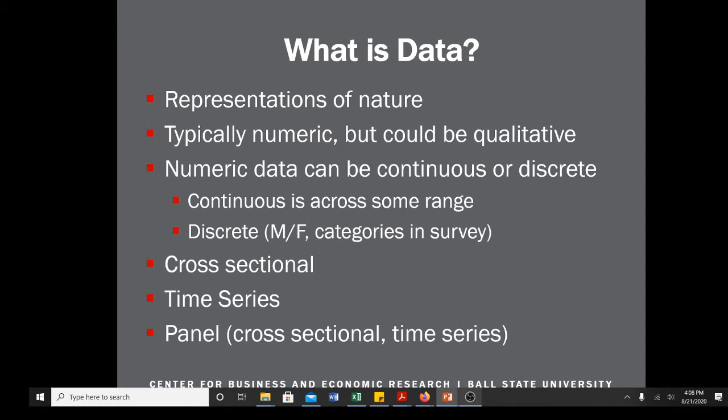There's also longitudinal data, which is very similar to panel data, but the start and end dates could be different. So, for example, panel data might describe the average student GPA at Ball State each year by major for the past 20 years. Longitudinal data would study each individual student over the past 20 years, not the average. So we're tracking individual performance from year to year. Some students are going to be here 1 year, some 5 or 7 years, and that's longitudinal data. We won't discuss that very much in this class, but it will matter in later classes in your MBA program.